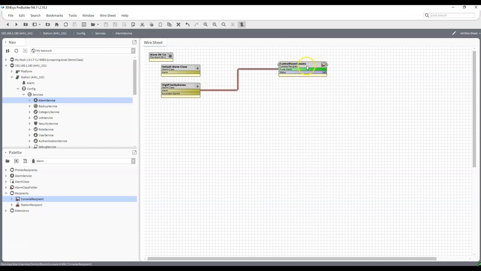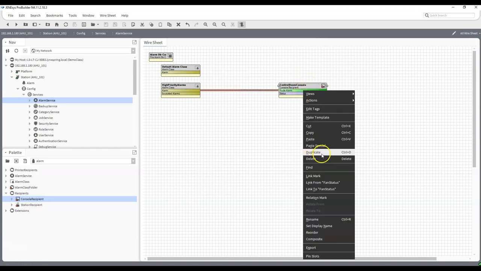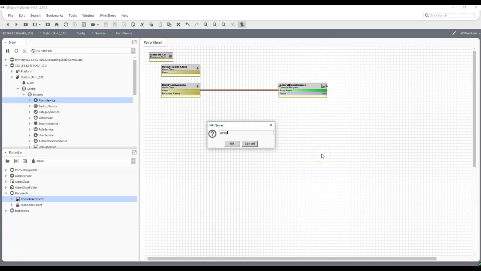Now, I'm going to have a second console here, and I'm going to name it security desk. So if my control room console doesn't see the alarm after 5 minutes, my security desk will.